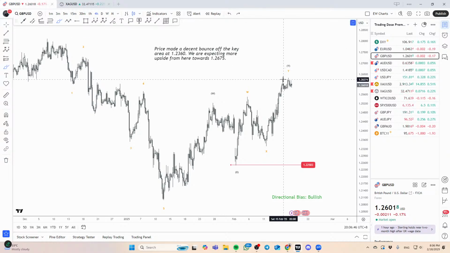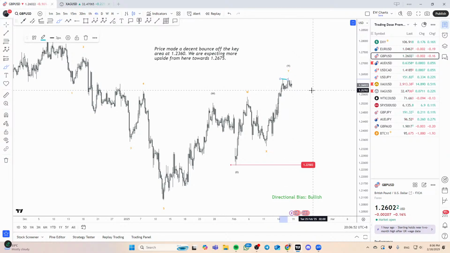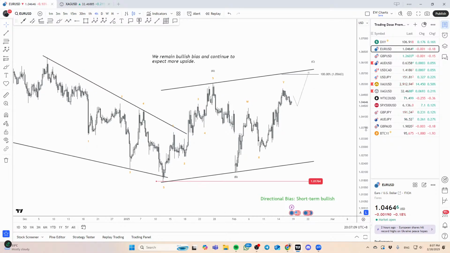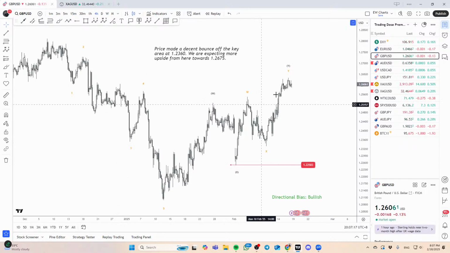Okay, and in fact, if you're fast and sharp enough, you'll be able to see that on the lower time frame, we do have a liquidity sweep over here as well. If the price actually starts to move lower, taking out that low, it will open up a sell opportunity on pound dollar. All right, so that's something to know, right? In terms of understanding the wave principles, you can see the difference in that element between the euro dollar and pound dollar, right? And I thought that would be something interesting that you guys will want to take away too. So it doesn't necessarily all the time require to complete the flip.